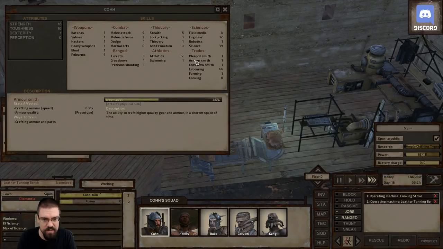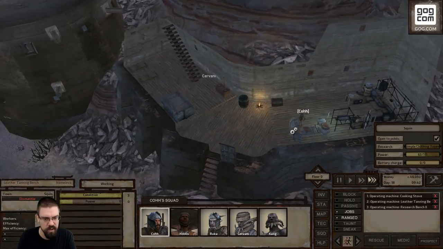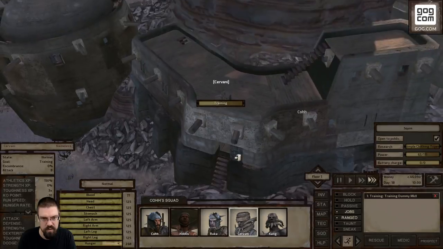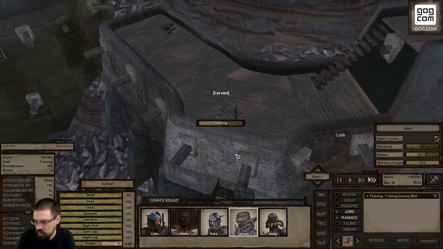Ooh, learning armor smithing. Nice. Okay. All right, Ko is now doing all sorts of fun things over there. How are you doing, Sirvani? You are getting close. Working on that training.